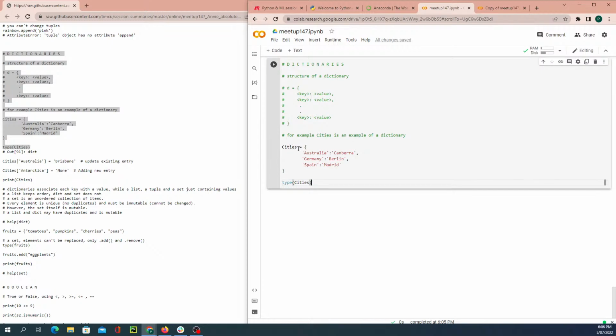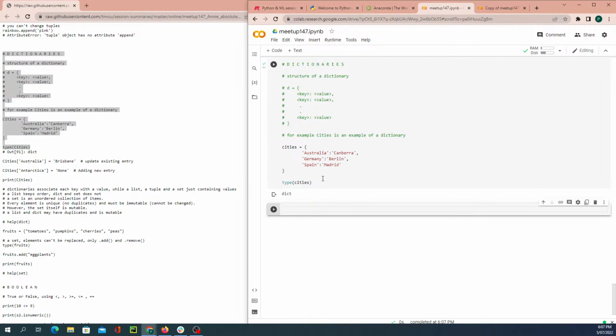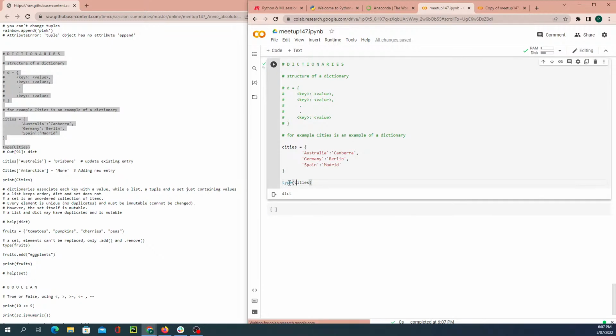Now if I've created this data structure for cities, normally your variable names you'd start with lowercase, so let's do that. Uppercase you use for classes, but lowercase for variable names, and that's just a convention, it's not necessary, but if you keep to the convention, then it makes it easier for other people to read your code. And then we just said type of cities is dict, which is short for dictionary. You see here I haven't even put print around to print that type, and this is because I'm using IPython. If I just put an expression, it will display the results of that expression here without me having to use print. But that only works in IPython, like Jupyter Notebooks, in Google Colab and other vendors of Jupyter Notebooks. So I tend not to get used to it. I prefer to use the print command whenever I am doing it.